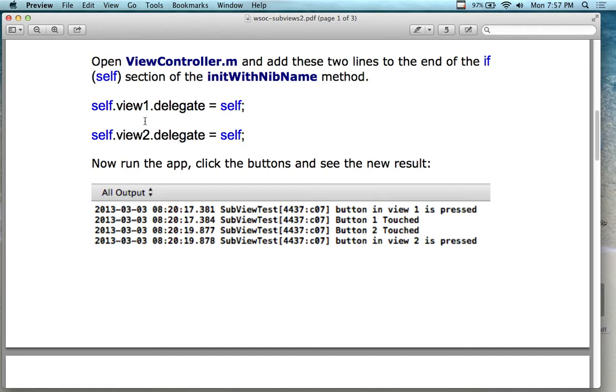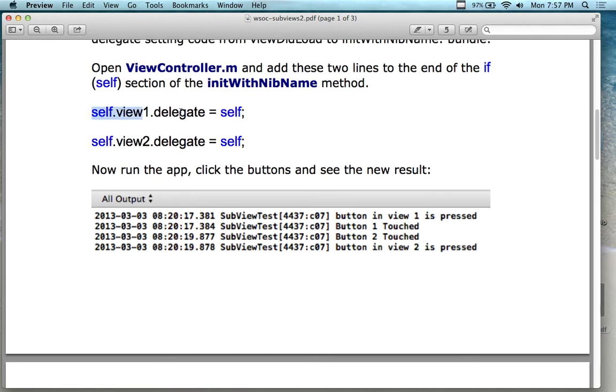So what we didn't do is make the connection between the view controller and the separate views. The separate views right now are on an island of their own. Now we're making the view controller control the separate views, which is not bad behavior, because then the view controller can actually work more efficiently.